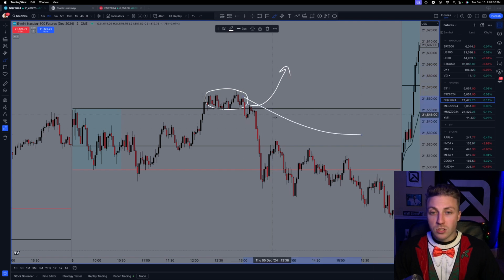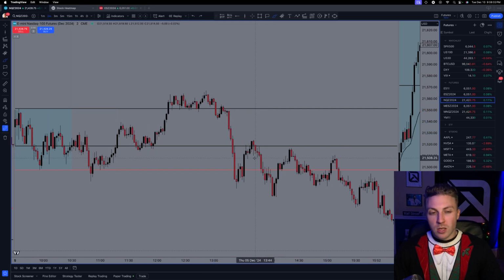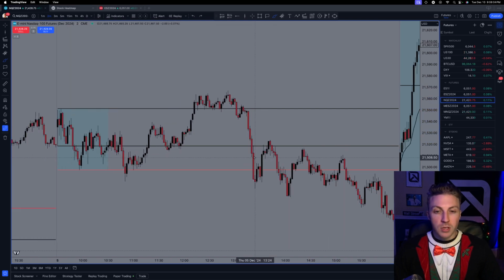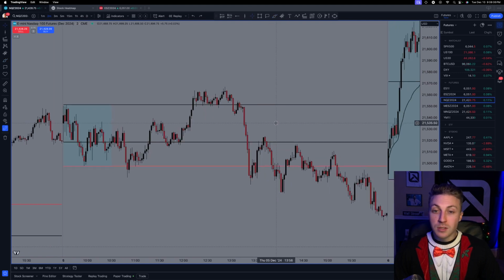Or if they could have taken it out somewhere over here, then yeah, let's take that back higher, but sellers actually step right back in. Now, with this day, I wouldn't really say you probably make money off a key level because let's just be honest, this price action is terrible.